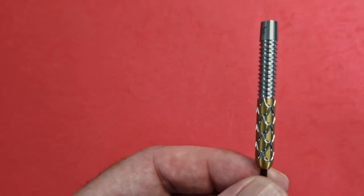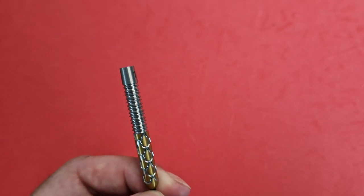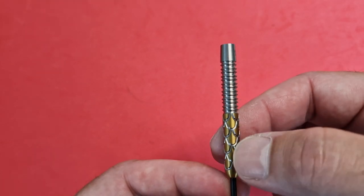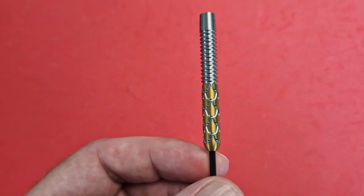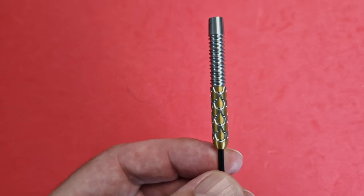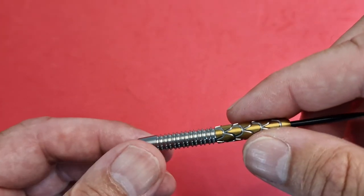As I said, Neil Westy Westgate, you'll find him up on Twitter, he's a really nice guy, member of the GDL. He entered a competition to design a set of custom darts that ran on Facebook, and they had this design with the fish scales on it, but custom made darts couldn't make the fish scales. He had the idea in his head and wanted to get it done, so he got in touch with Thornton Darts, and Thornton Darts said they could do it. So I'm going to tell you a little bit about how he came up with this design to start with.